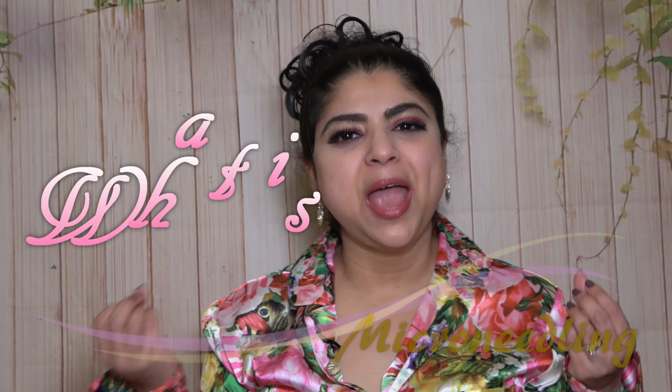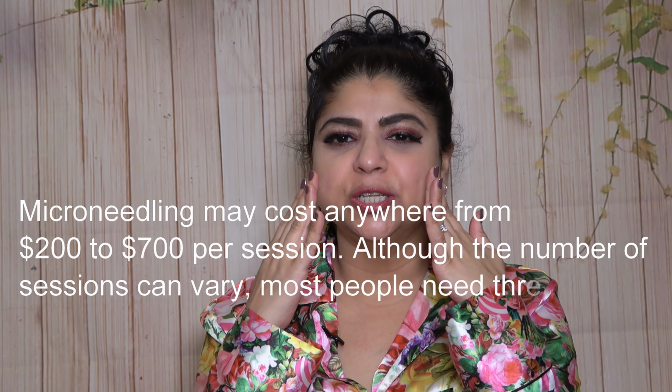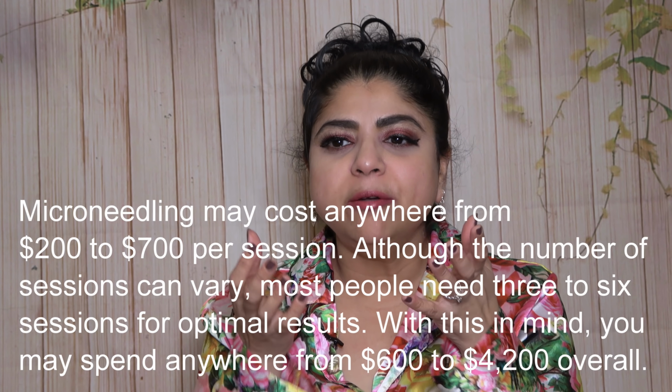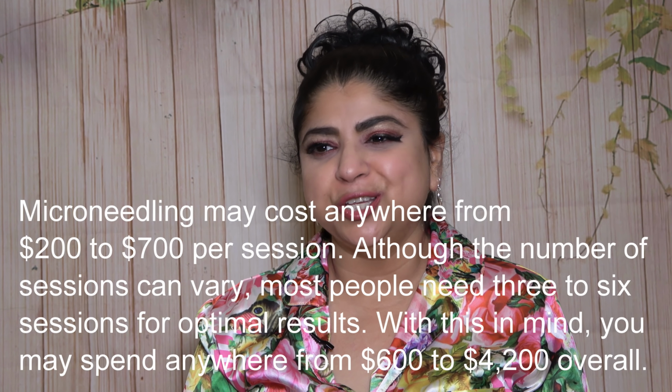So what is microneedling? Microneedling is basically putting small needles into your skin and making 200 times increased absorption of the products that you're going to use on your skin. This is creating micro channels on your skin so that the skin can absorb all of these ingredients that you're giving the skin. So you could put as much cream as you want. It's not going to make a difference if the skin is not able to absorb it. So we need to create channels in the skin to cause the cream to go in.